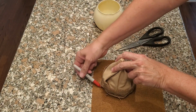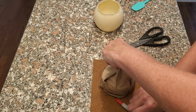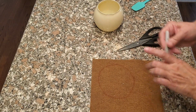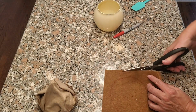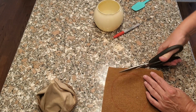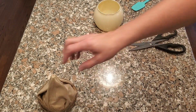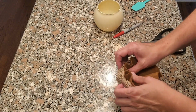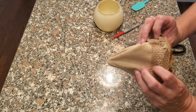For the inside, we're going to put this felt. I just drew a circle around it, a little bit bigger than the hat. The Sharpie is what I used, so don't get that on the hat. Cut out a circle and then we're going to push it into this hat right here.